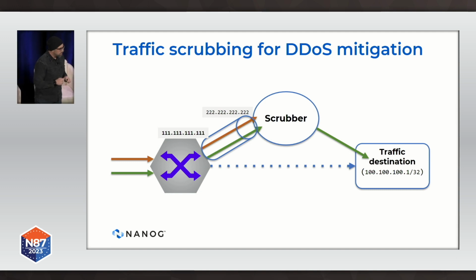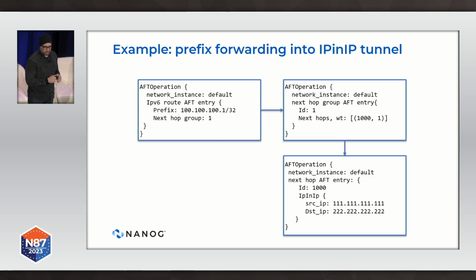So this is just a slight visualization of what's going on from a scrubbing perspective. Here I have traffic, the orange traffic, is effectively the garbage traffic that I want to remove in the scrubber. I have a device here that's going to divert this. This looks like effectively three things here.